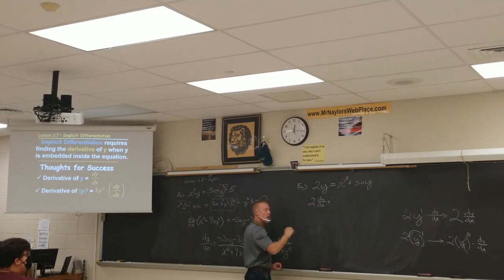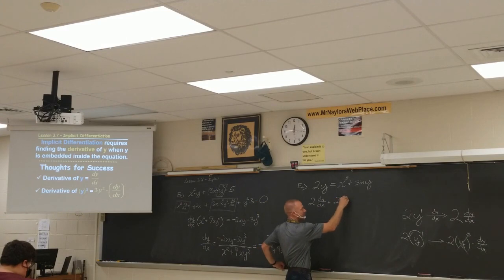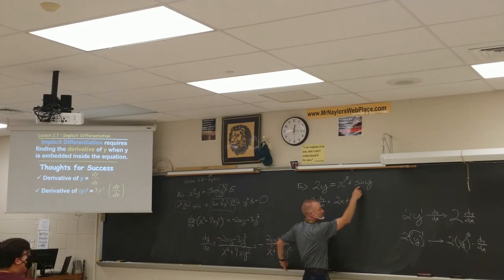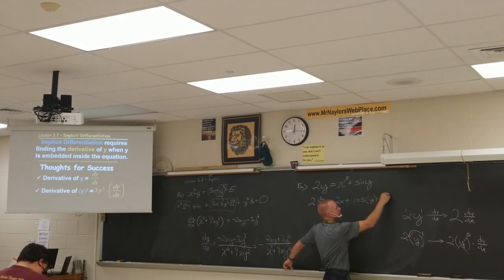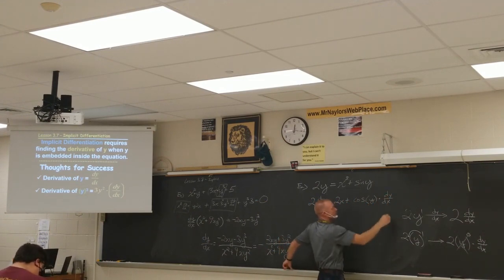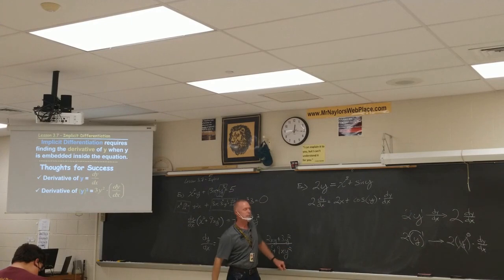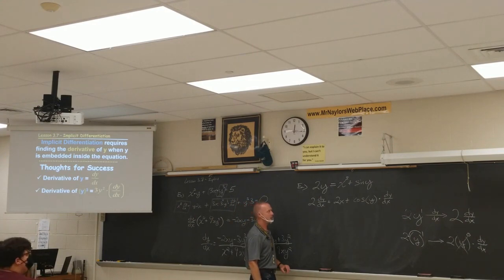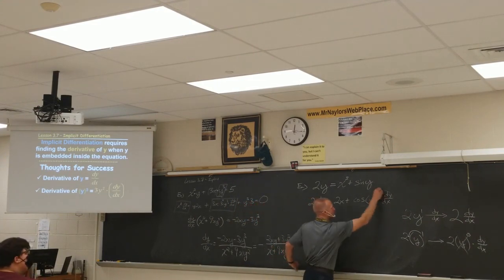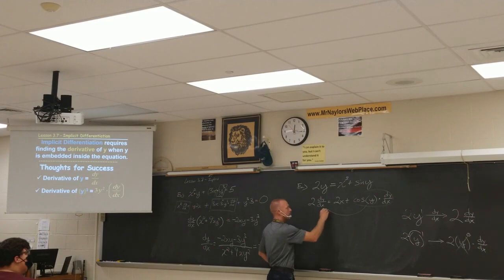I like that you guys tried it, and a lot of you got it. Nice job with the trig function. Derivative of the outside is cosine. Leave the inside alone. Derivative of the inside. Little chain rule there. All right, so did you guys solve this correctly? I think you did. I didn't really have the answer memorized, but a lot of people take this dy dx cosine and bring it over here.